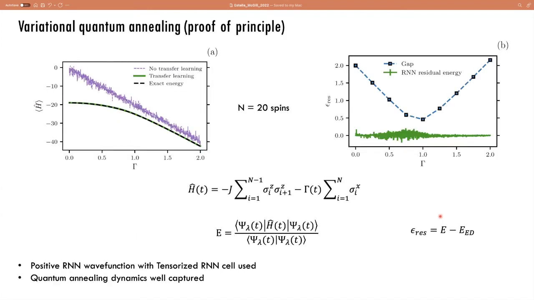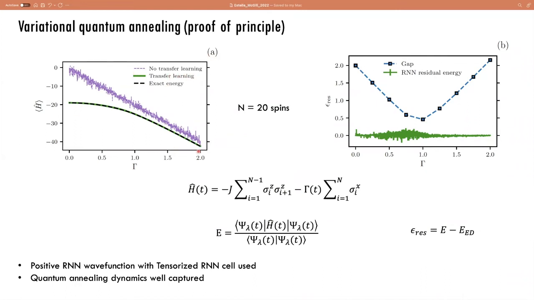So we had a proof of principle with what I mentioned before, but I didn't show you the Hamiltonian. It is a quantum Ising chain. You have the spins interacting with this interaction that is not disordered here, but you have a transverse field. And this is the expectation value of the Hamiltonian over your ansatz at a given time. And here, this is the instantaneous.